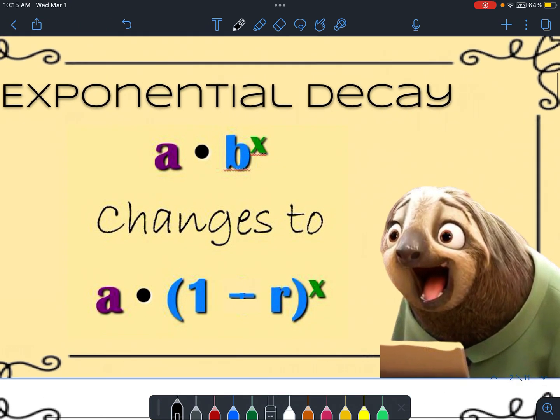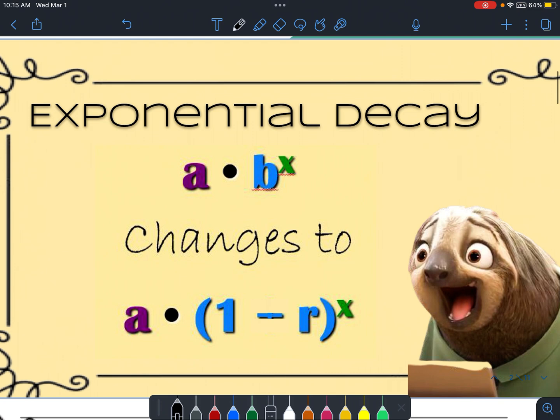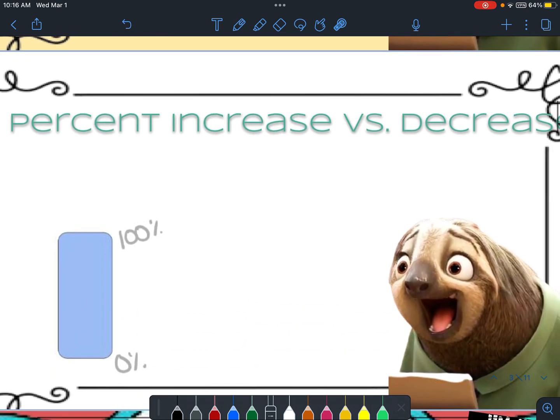Exponential decay. It's very simple. It goes very similar along with exponential growth, where you have the 1, and we drew that percent box. So I'm going to show you that in a second. But now instead of adding a percent to it, we're going to be subtracting our percent away from it, and it's going to make a little bit more sense on this next slide. We'll look at it. So the increase versus decrease.